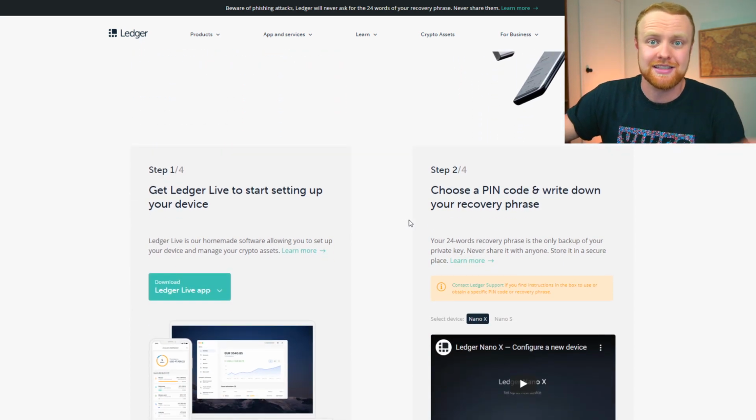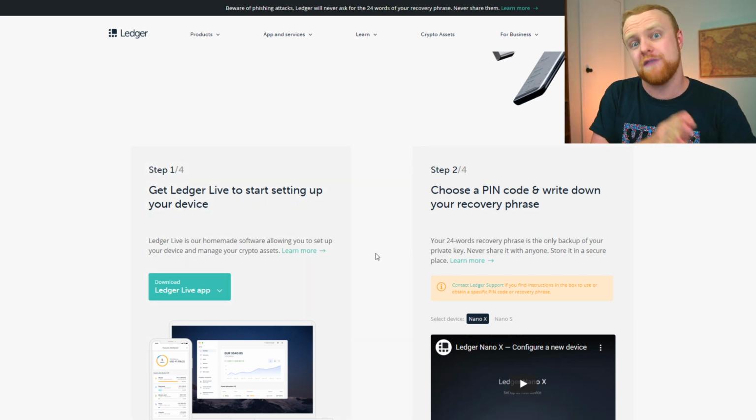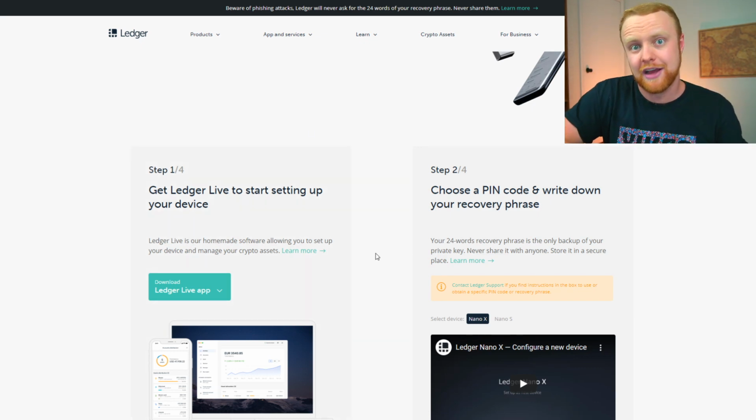And the first step that it's saying to do is to download the Ledger Live app, and that provides a lot of the functionality of these Ledger line of products. Now, while the Ledger Live app is downloading, you can get your Ledger Nano S set up and at least get through a few of those steps. The first one is it's going to ask you whether or not you're setting up a new device or if you want to recover a lost or stolen device. Obviously, if it's your first time setting this up, you're going to choose the new device option.